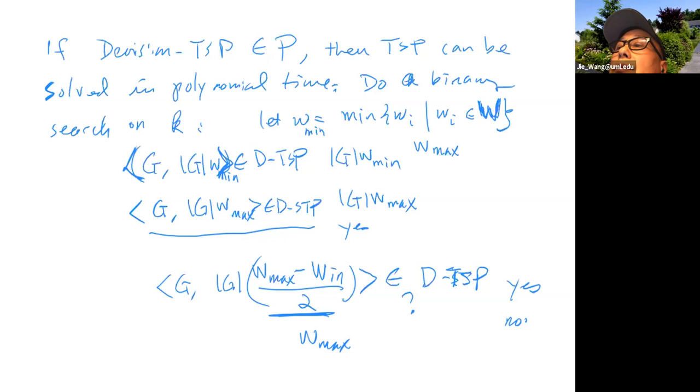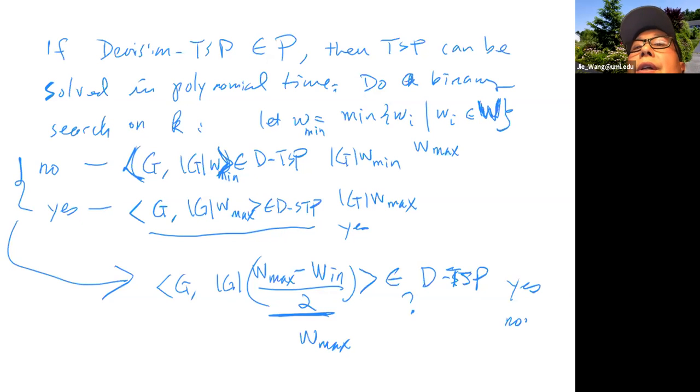So now we know that we asked this because this answer is no, and this answer is yes. So then we ask this, right? So then we ask this. Otherwise, if this answer here is yes, then we're done. We found a Hamiltonian circuit with the smallest weight. Otherwise, if this answer is no, but this answer is no, then we can just simply say there isn't such a Hamiltonian path, because if it does, then the total weight cannot be more than this.